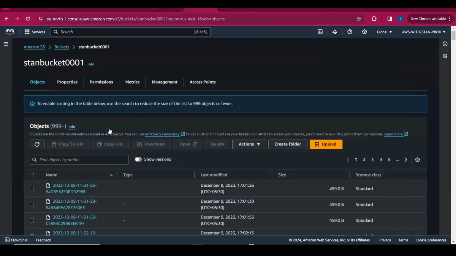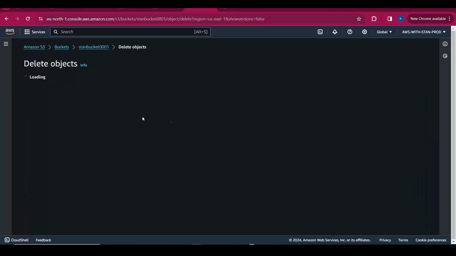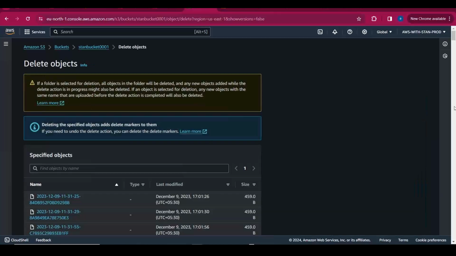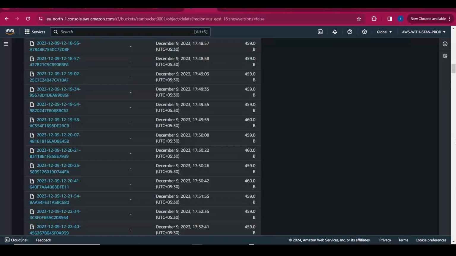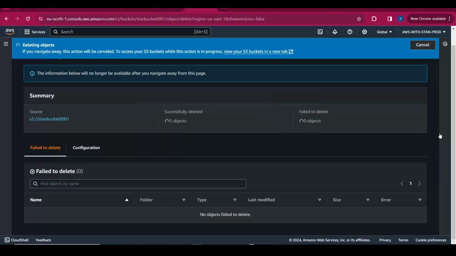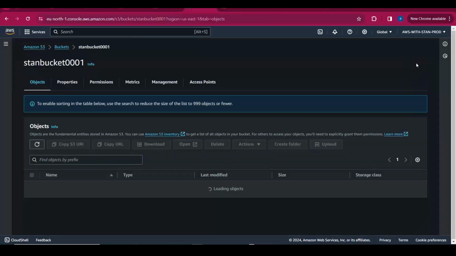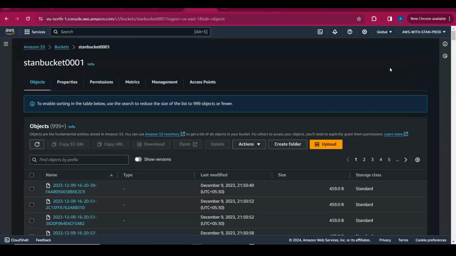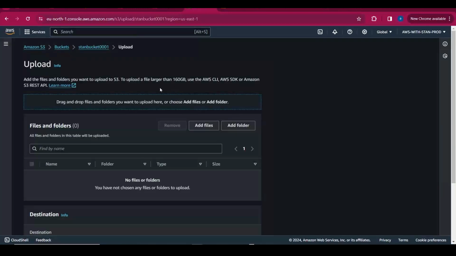Okay, let me upload some content. Just a second, looks like there are more files. Let me just clean this up. I'm just generating some data events. From my machine, I'm trying to do some actions here that will generate some events. You can do whatever you want. I've selected two different services, SNS topic and S3. So let me upload some files here from my local machine.